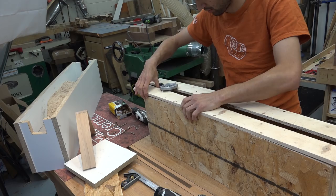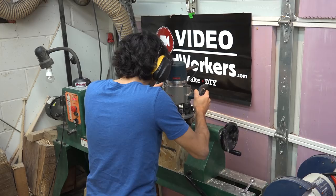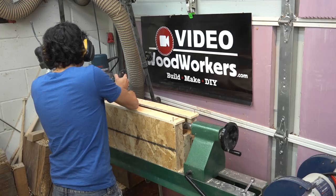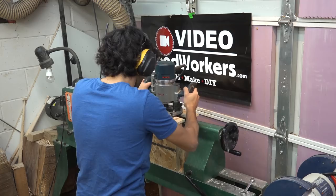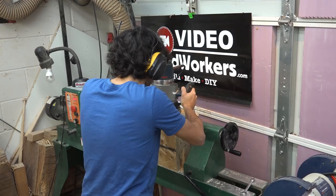Now I can plop the jig on the lathe and clamp it to the ways. Now creating the spindles was pretty mindless. I just had to run the router back and forth. The hardest part about this was finding a good lathe speed, cut depth, and feed speed that would produce the smoothest cut without the router bit catching or tearing a chunk out of the spindle. I found that running the lathe at 1400 RPM, taking shallow passes while moving the router slowly towards the ends worked best until the last spindle, I accidentally ran the lathe in reverse, which dramatically improved the cut quality.